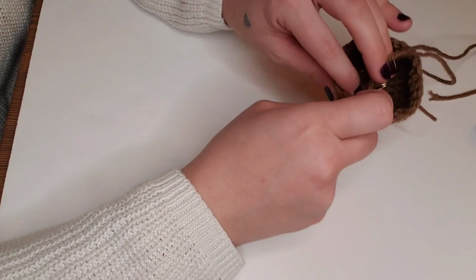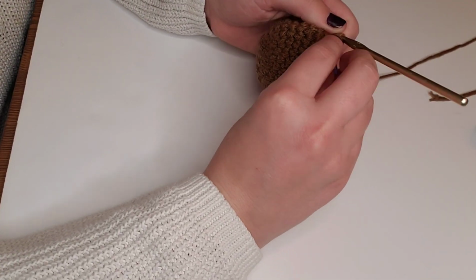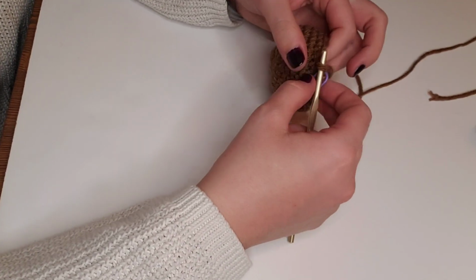For round 10, we're going to single crochet in each stitch around for a total of 25 stitches for round 10.